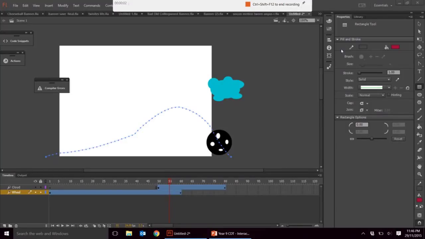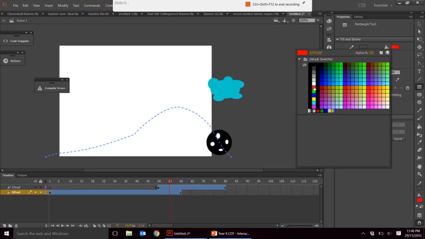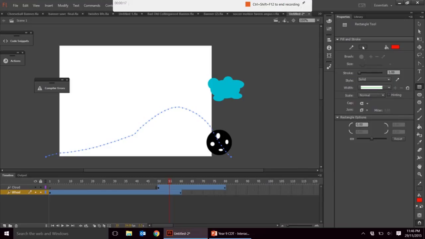The next step in our list of things to do is to create a play button. Now this really isn't a very complex task. So, first thing to do is to make a button. Choose a colour that you like. I'm going to go with this red. I'm going to put a black line around the outside of it.